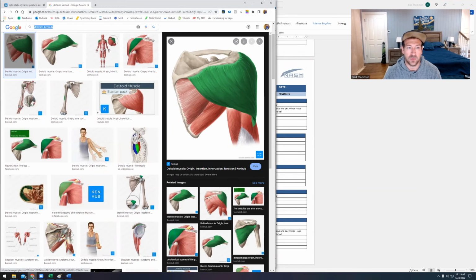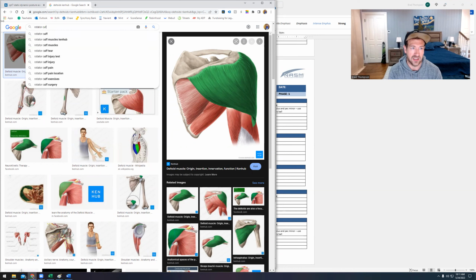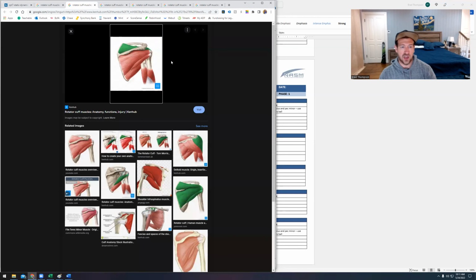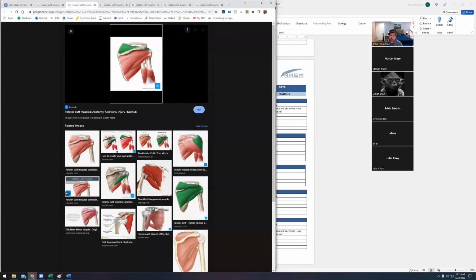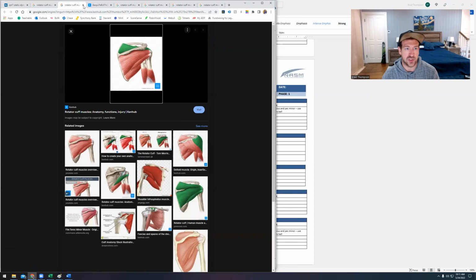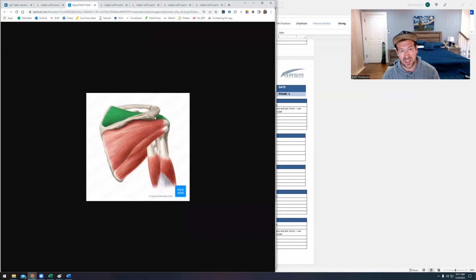And then lastly, we've got our rotator cuff. The rotator cuff is actually a group of muscles, so it's a little bit more complicated. We're going to see a large group of muscles here. Without going into every single one individually, you can see here, this is known as your supraspinatus.